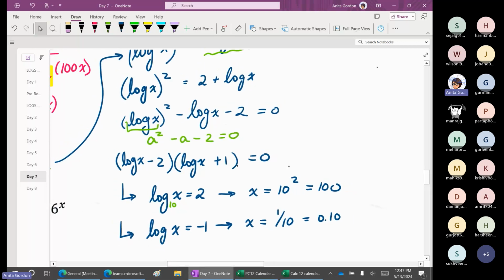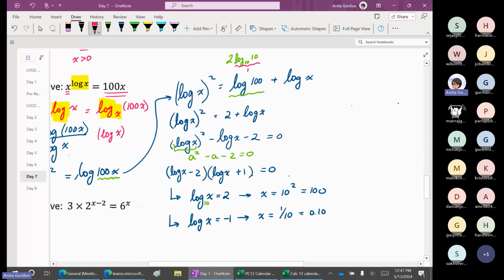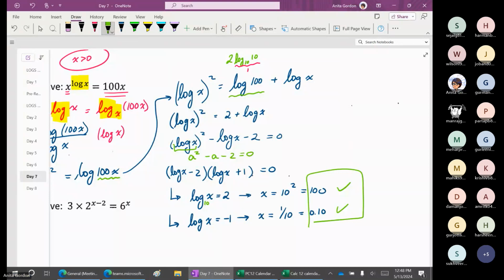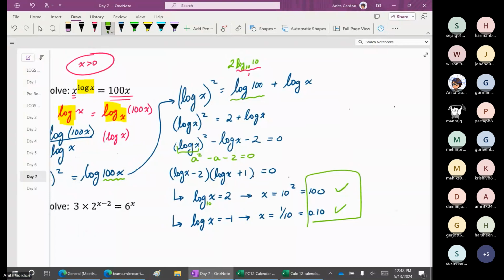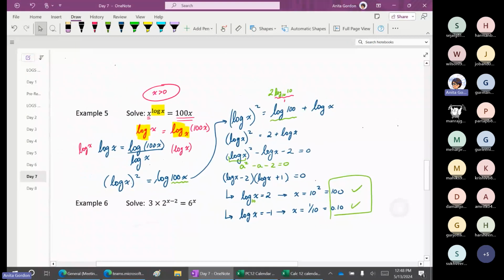Now, let's check back with our restriction. Our restriction was that x must be positive. Well, looking at our answers, they're both positive. So they both work. I get to keep both. Okay, so what we're doing here is substitution, pattern matching, trying to manipulate it to get into quadratic form so that we can solve it. It looks very scary, but once you start doing it, you'll see the patterns come out very, very quickly.